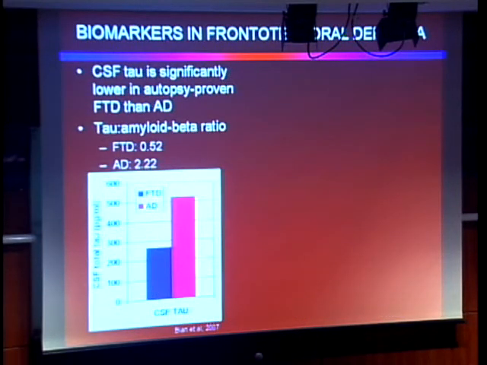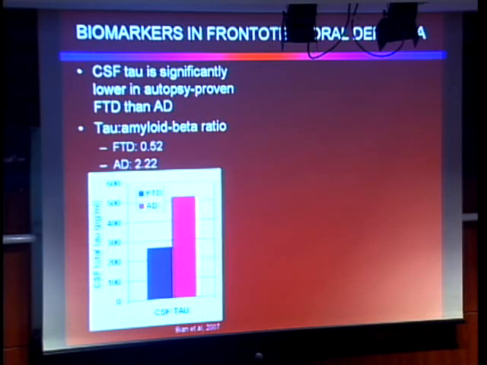In our cerebrospinal fluid analyses, we find that tau, that protein that I mentioned, can be measured directly, and so this is really important, not only for diagnostic purposes, but also for purposes of seeing how well people are responding in treatment trials. And we find that patients with frontotemporal dementia have significantly lower levels of tau in the cerebrospinal fluid compared to patients with Alzheimer's disease.